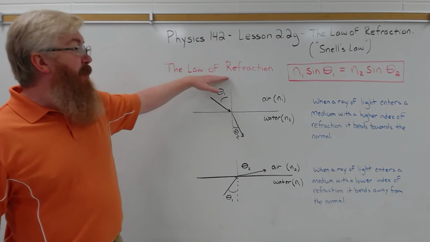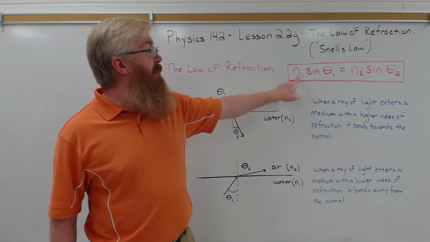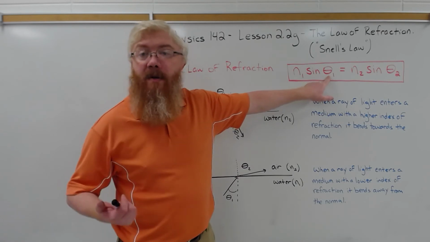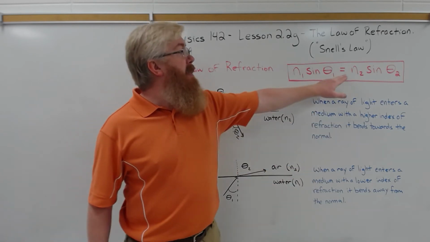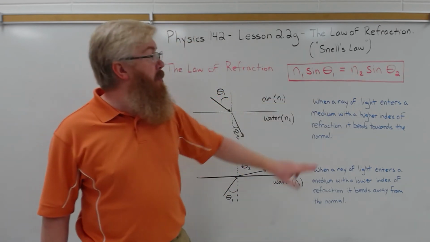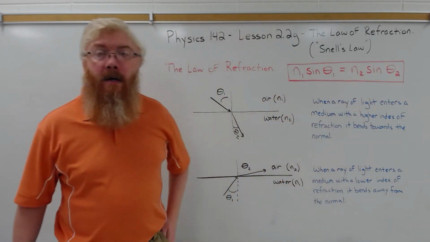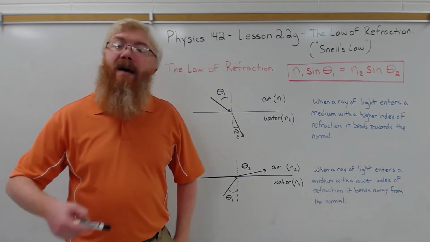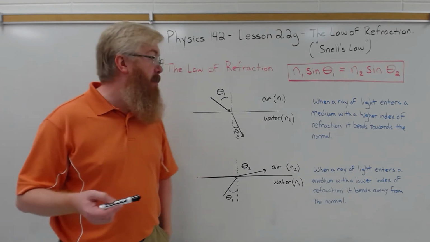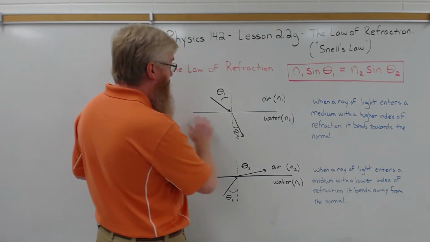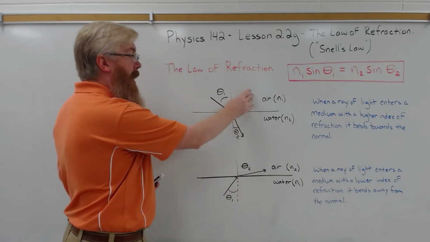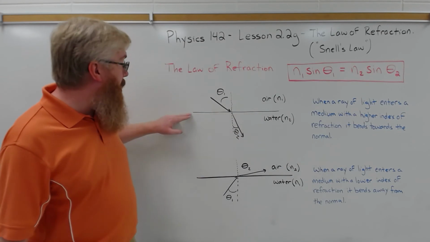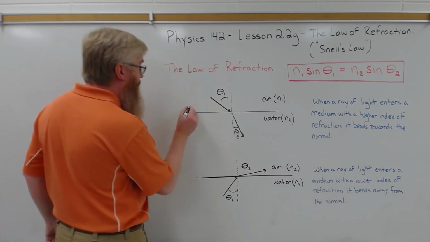The law of refraction states that the index of refraction of material 1 times the sine of the angle as measured from the normal in material 1 is equal to the index of refraction of material 2 times the sine of the angle as measured again from the normal of that ray in material 2. So, for example, here is basically air above water. So think of it like a pond. You have some air sitting on top of some water. This line here, we'll call the interface.